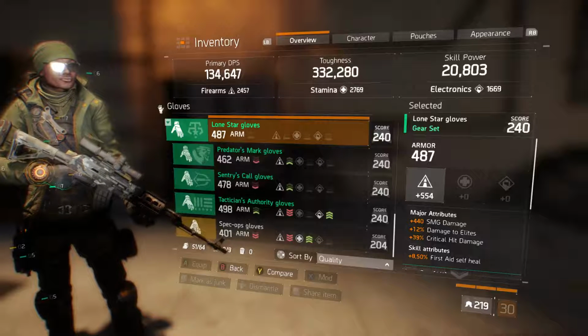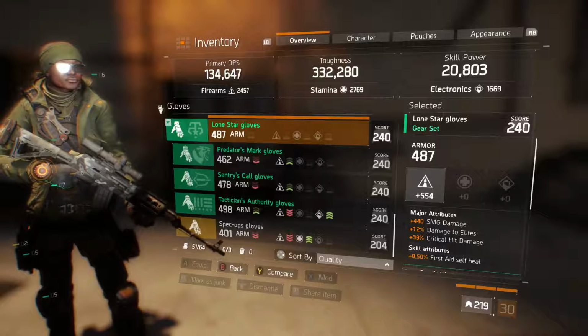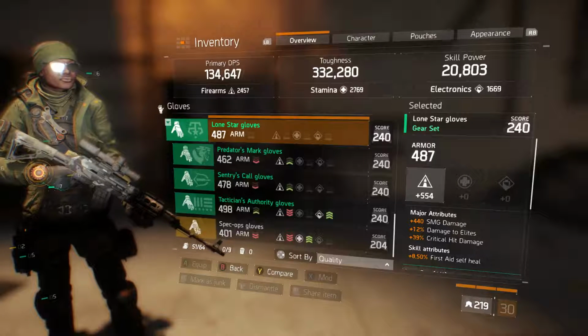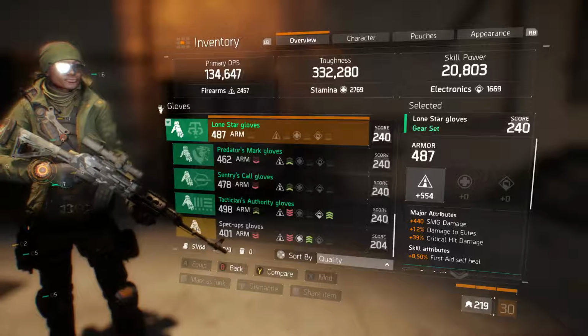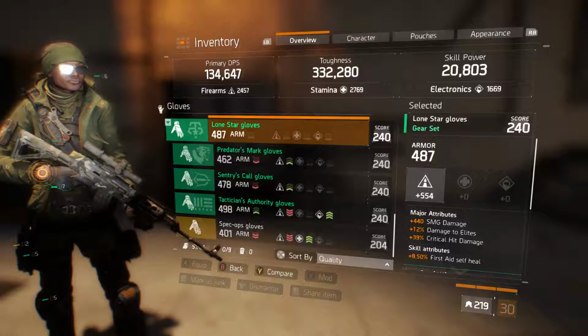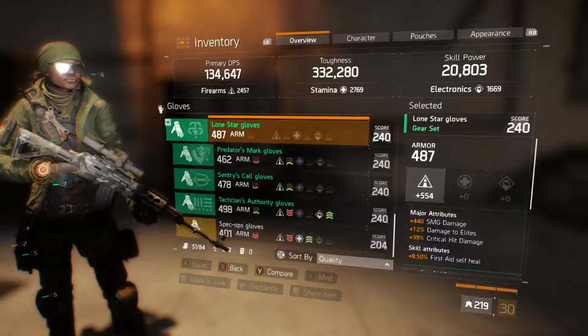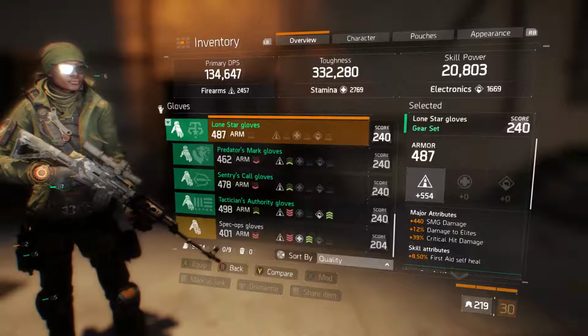I'll explain that in the next set also. But it rolled critical hit damage. Wish it was chance, but it rolled that SMG damage, damage to elites, and then again first aid self heal. So my heals on myself are going to be nice. It's a little selfish, but for the role that I play and how I'm playing, it works really well for me.